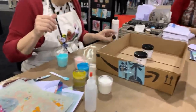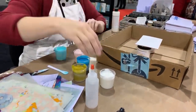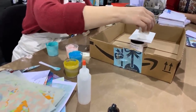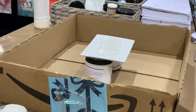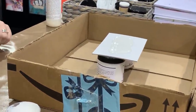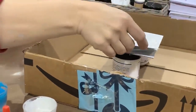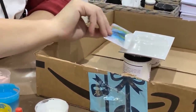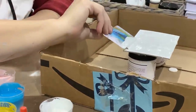So what we're going to start with is just a standard pour. And so I am going to start with an all white base. You don't have to, but because I'm doing it. Oh, don't waste a beautiful business card. That's true. You incorporate it into your journal after.